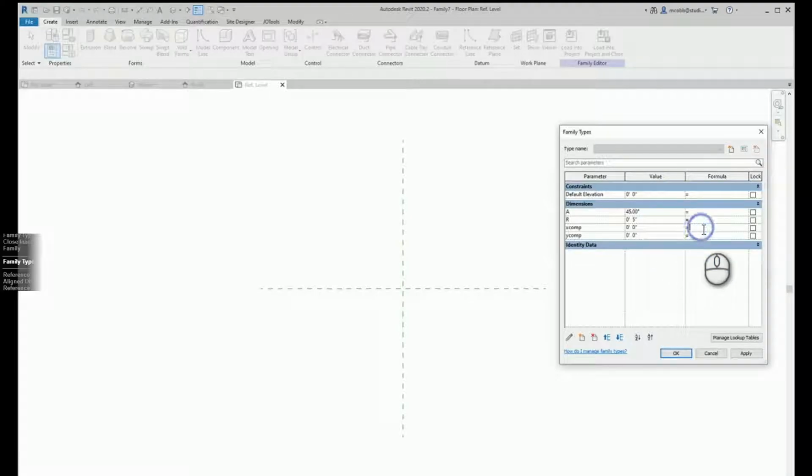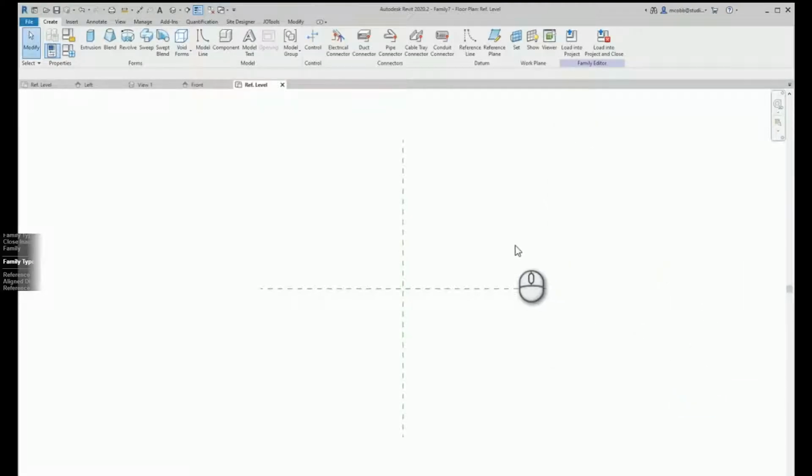The X component, if one recalls from one's trigonometry class, is going to be R times cosine A. And just to spare yourself some typing, I'm going to copy that and duplicate it here, and we'll just change that to sine for the Y. And you can see we're getting our behavior here that seems to be doing okay. We can add 6 inches, and we apply it. I'm sorry, I need to do some drawing first.